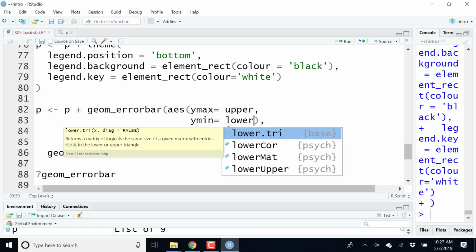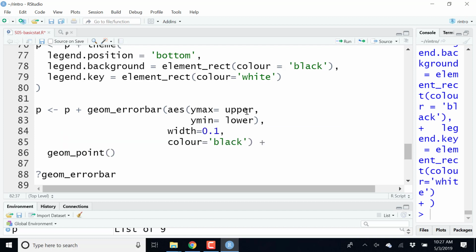Previously, for standard error and standard deviation, we only calculated this distance, but for the lower and upper of the confidence interval, we already add and subtract from the mean value. So we can just use this upper bound. Then I will remove this color black.